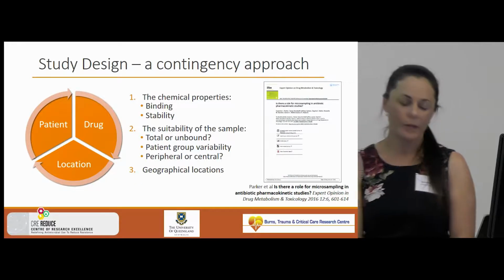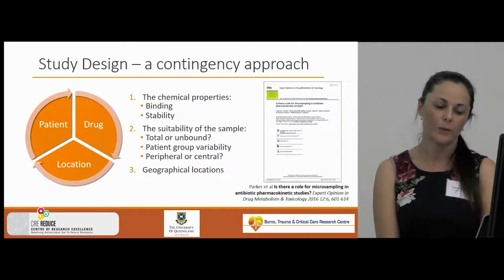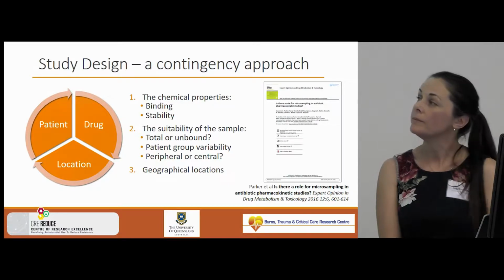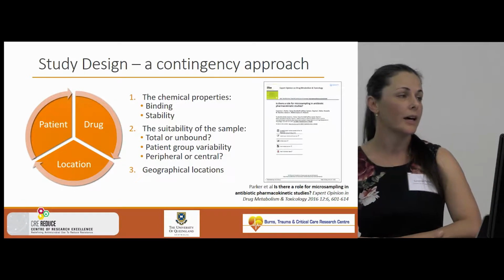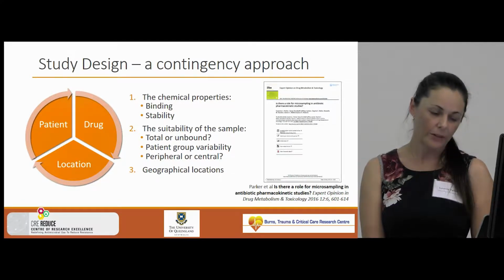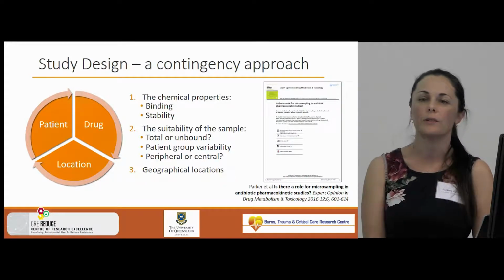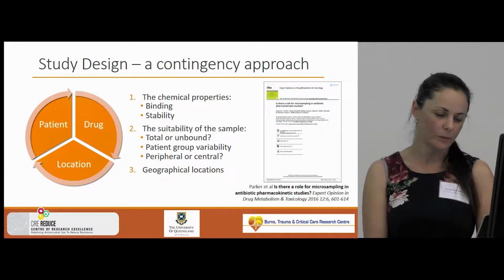So dried format microsampling is ideal, and that would help for transport and storage. Again, we need to test our stability in a laboratory validation. And finally, there's our patient. We know they're critically ill, so they're likely to have a low or variable hematocrit. The impact, therefore, of the variability of hematocrit on a microsample needs to be considered. And again, we take this into our bioanalytical validation.